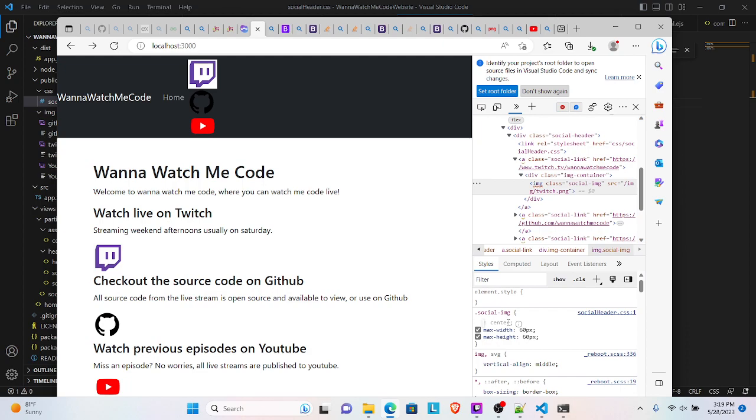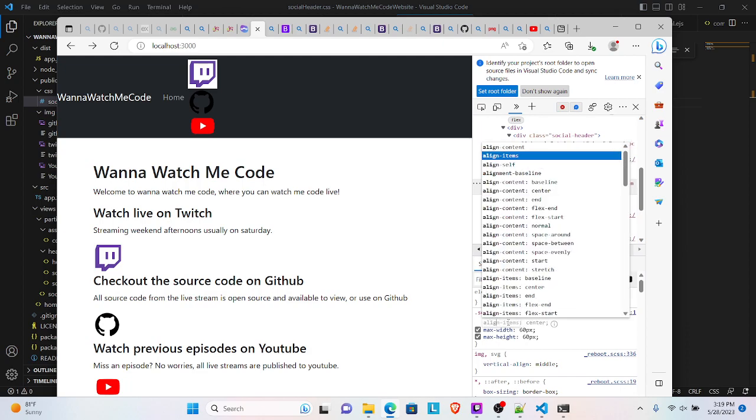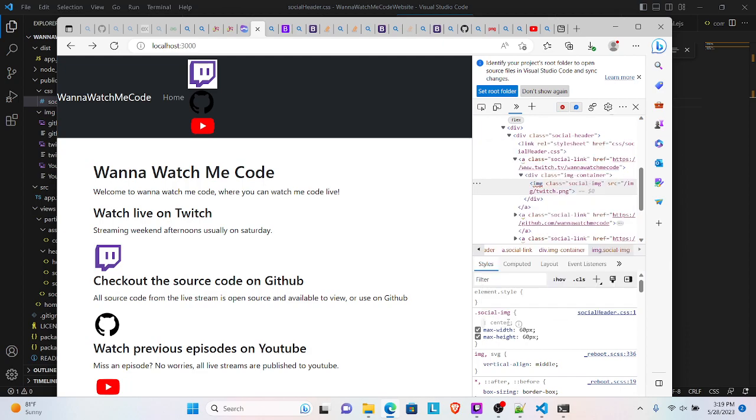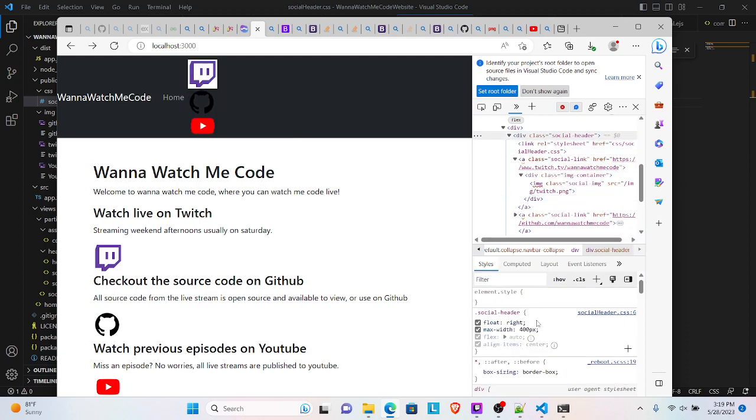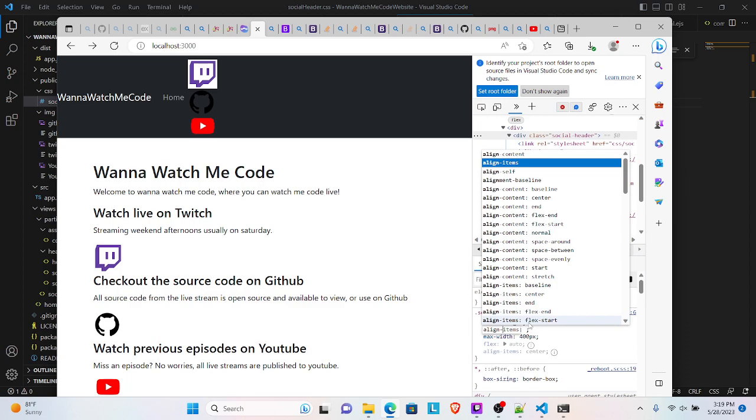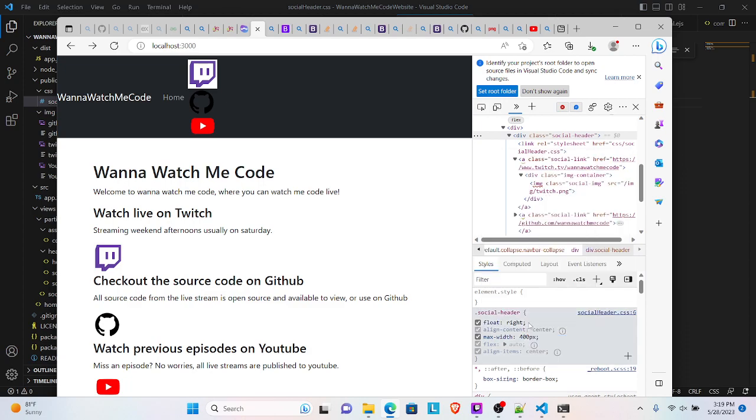Let's see. Align items. Yeah, so this is my least favorite part. Let me see. Let's go back here. Let's go here. Social header. Justify content center. Nope, not gonna work. Center.